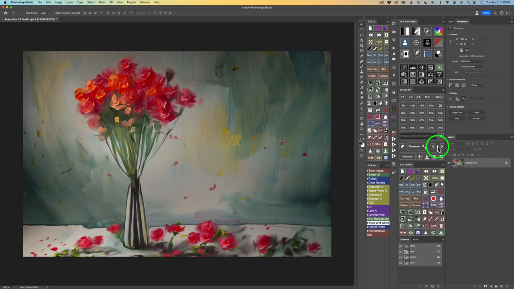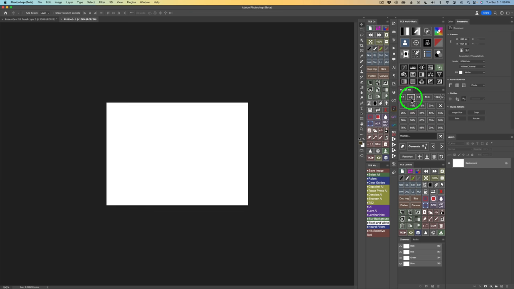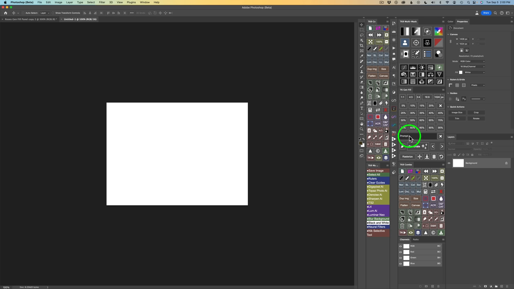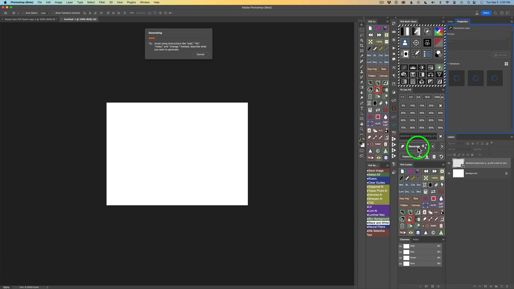All right, here's the last thing I want to show you. Now, there's more buttons on here I didn't go over yet, but I'll save those for future tutorials. But let's go ahead and generate a piece of art right from Photoshop Beta. So I'm going to click on this button here, which will give me a 4x3 canvas. And if I click on size in my combo panel, you can see it's 1408 by 1024, which will give me the maximum resolution. I'm just going to click cancel. And let me type in a prompt. And the prompt I typed in was a detailed watercolor painting of a kitten playing with a ball of yarn. I'll click generate and see what we get.